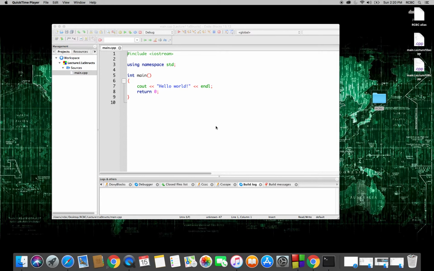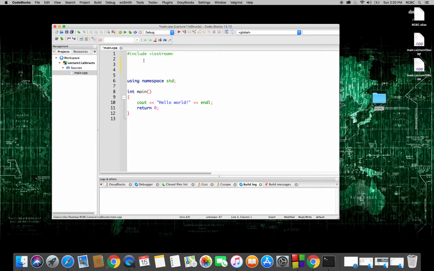So I've already put the project and workspace together just to save a little time to get that out of the way. I think you're pretty skillful at doing that now. And what I want to do is build a struct. So right before the include namespace, a struct, at least in this case for our example, is going to be a global variable. So we don't want it to be isolated just to int main. We want it to be global, especially if we have some functions down here that will take in that struct. It needs to know what it is.